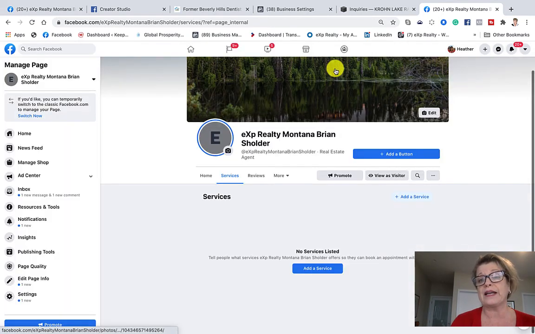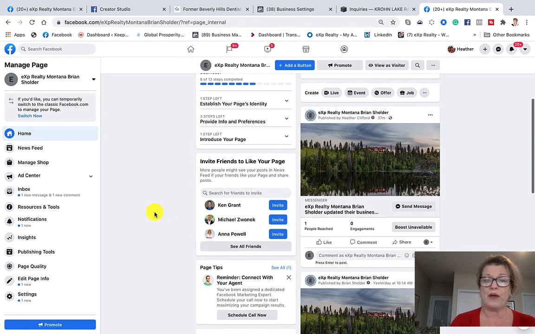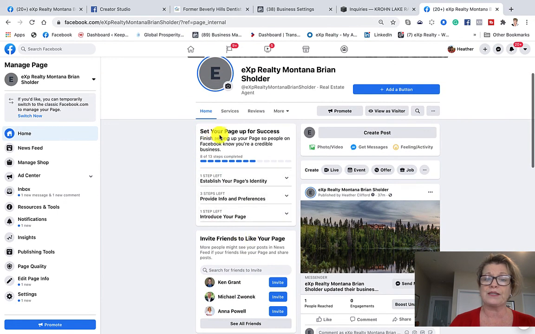If you're a real estate agent, you have a market evaluation service, you have a buyer's package service, and maybe you have a service where you recommend a number of different professionals within your industry. You can look at your page as a viewer would see your page by clicking over here. And you can click on Home to take you back to your main page where you can just keep going through the Set Up Your Page for Success tab.